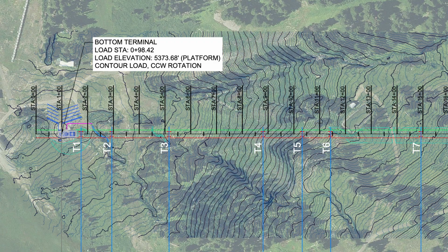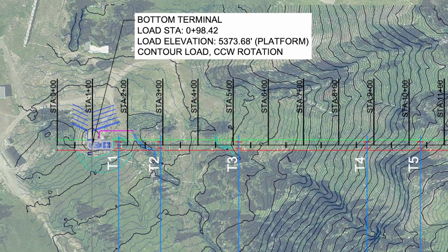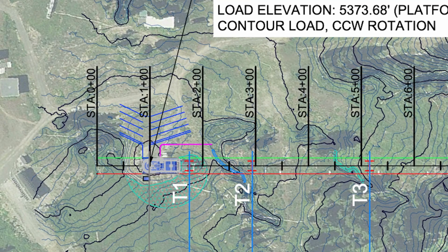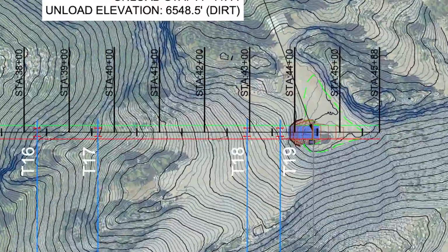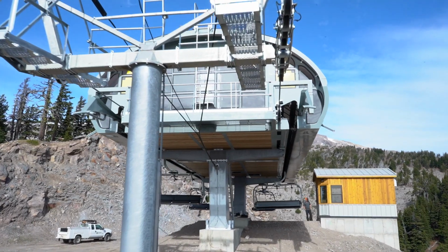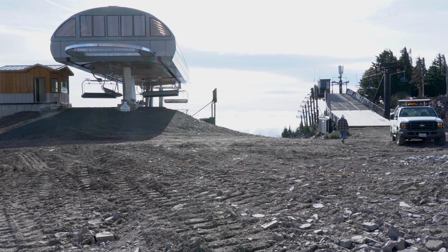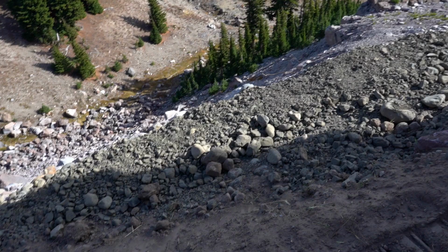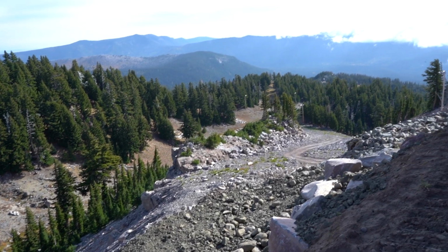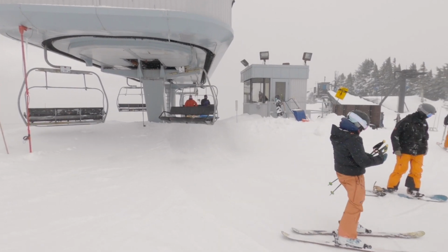So with these limited constraints at the bottom and the top, we had to work our maze configuration where we could only load from one side and load on the contour with the right hand up, allowing us space to put the lift shack in the proper location. And up top, we moved the terminal slightly downhill and to the left as you're riding up the lift. This will give us room, once we have enough snow, to be able to exit to the right, around towards Elevator, but actually down towards North Canyon, or to the left like you have in the past.